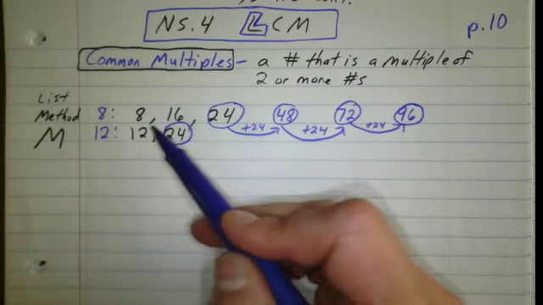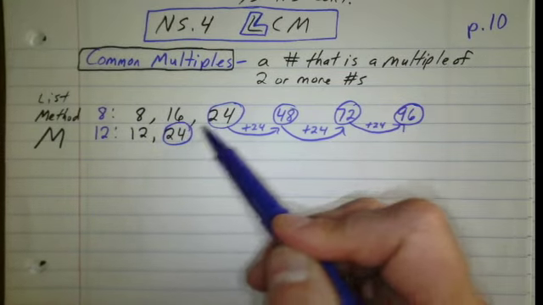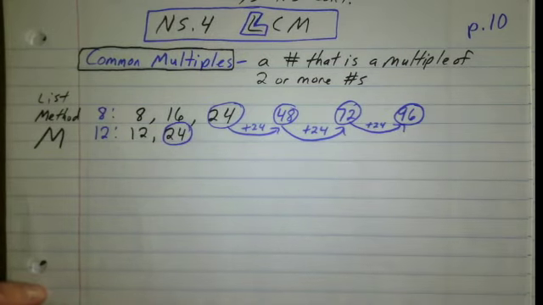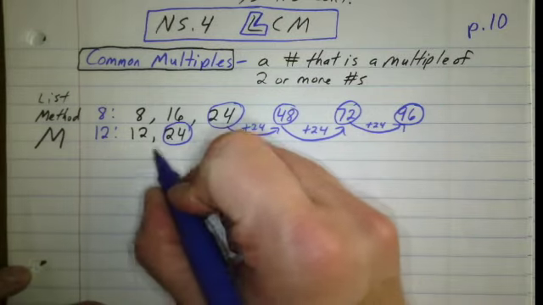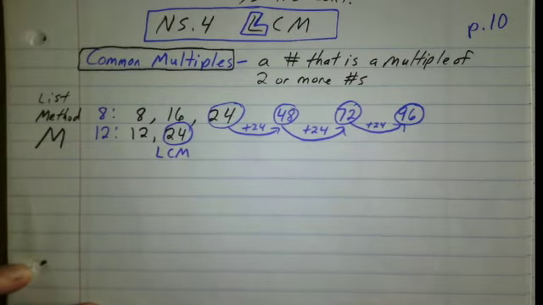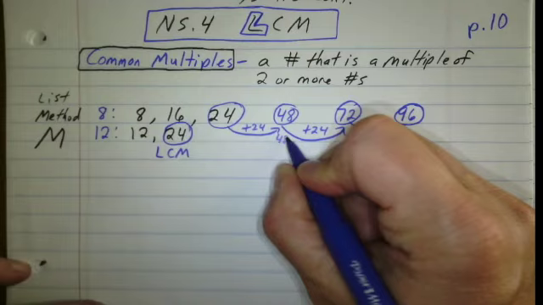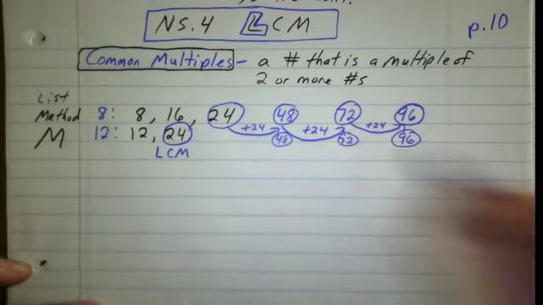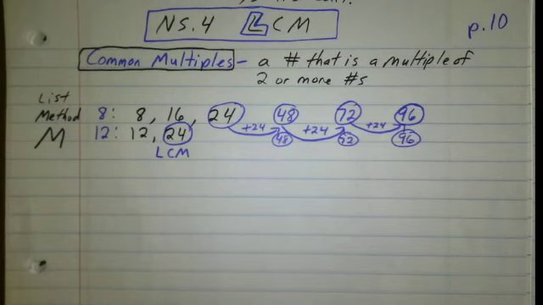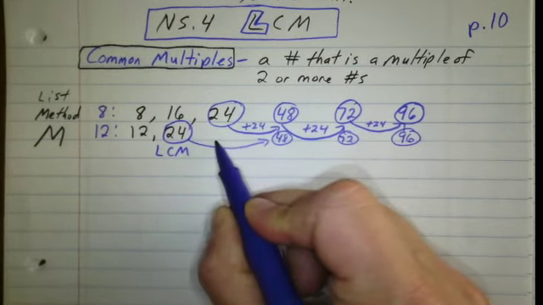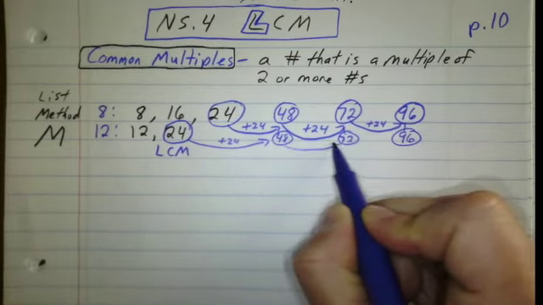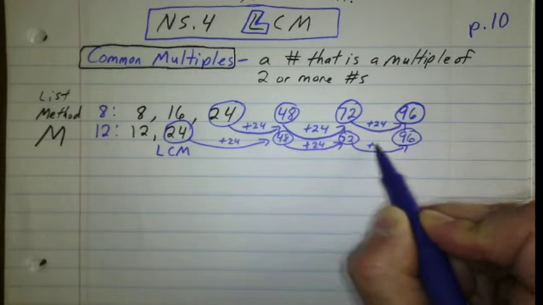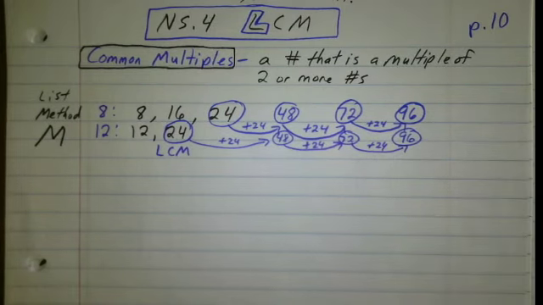Depending on how long you list, it might take a while until you finally get a common multiple. Once you find the first one, then you can continue on finding the others. The first one is actually what we call the least common multiple. And so like I said, once you find the first one, the other ones are just that many away from it. So you just keep adding 24 to get to the next one and add 24 to get to the next one. And you could keep listing, but you may not want to list forever because multiples go on and on forever.